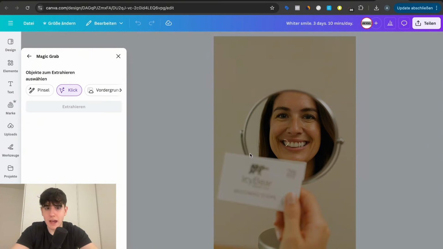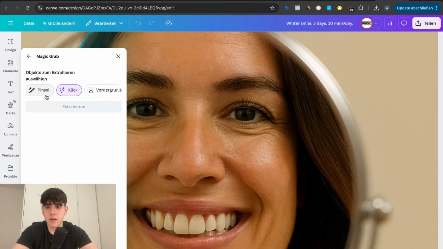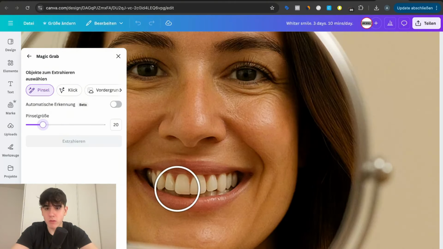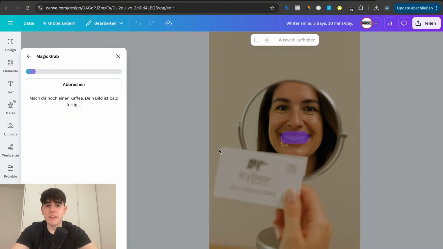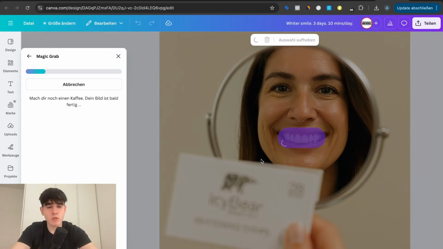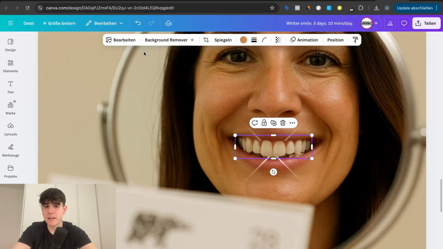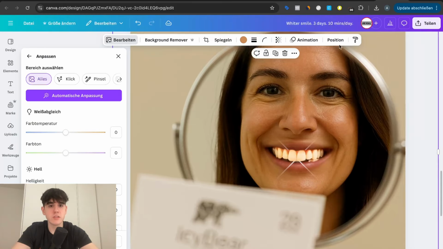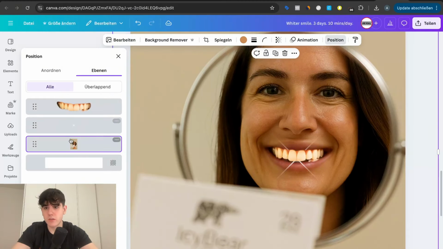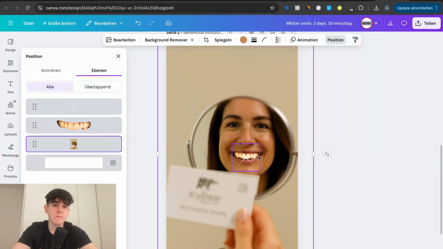So we can do a little magic grab on her mouth overall, or her teeth. Extract, and then we're just going to make the brightness a lot higher just to really showcase that. So this is the kind of changes that you need to make on your images. We're just going to make this a lot brighter essentially, and also drag this up here.